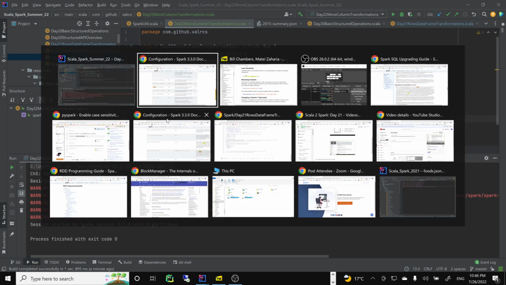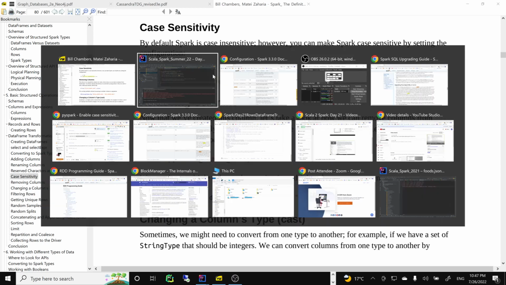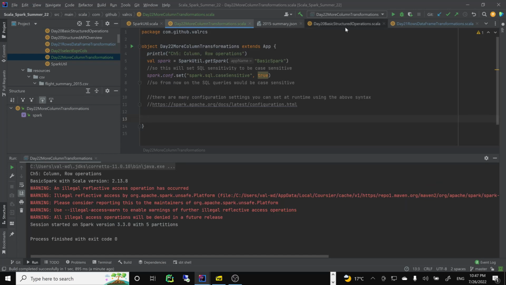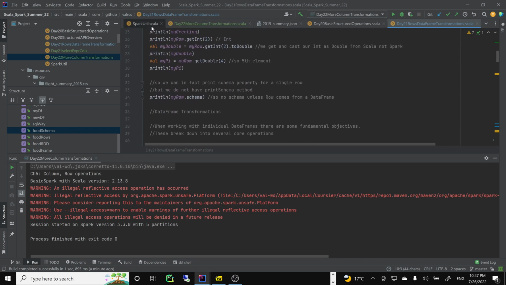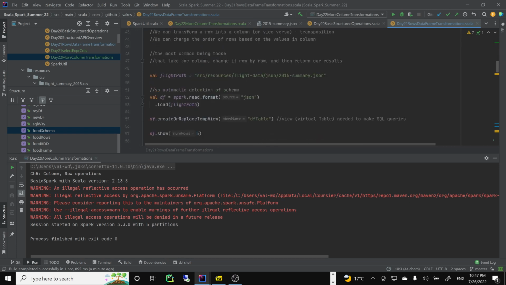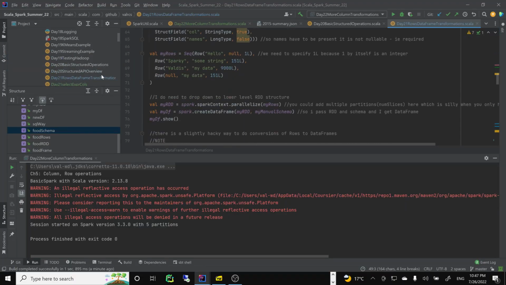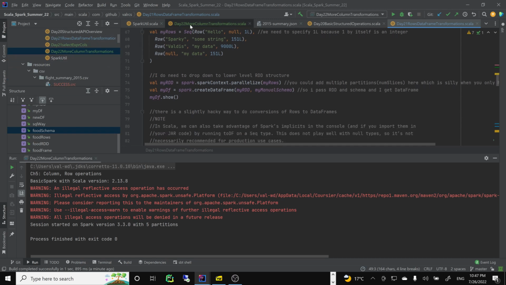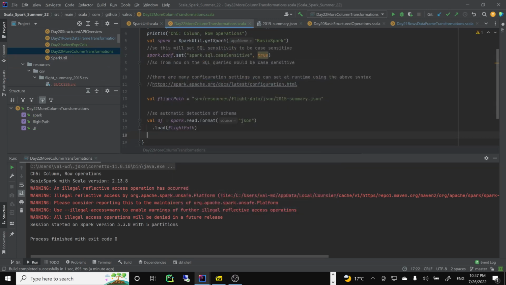Okay, so let's move on. I promised dropping columns, so let's do that. We had our long name column. Of course, in order to drop, we need to read it. We need this part here, and we need to read it here. There's our 22 right here, and of course we have our flight path. And so we can drop some columns.